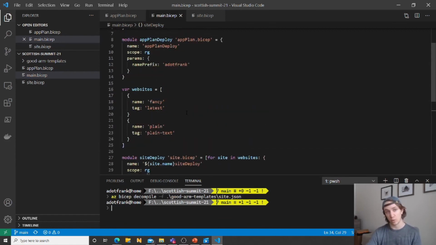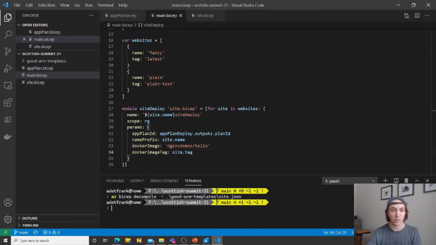We can actually deploy this right now, so let's do that and see what we get. We're going to do az deployment sub create again. Let's just go up here. I'll get rid of the confirm because I'm confident that this is going to deploy, and we will start this deployment. This is going to take a little bit, so we'll wait and talk through it as that's happening.